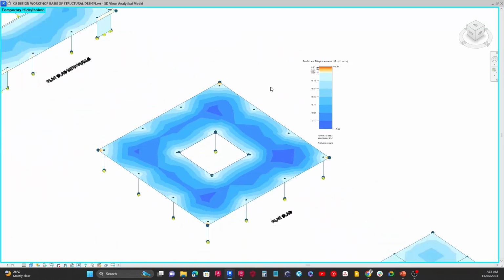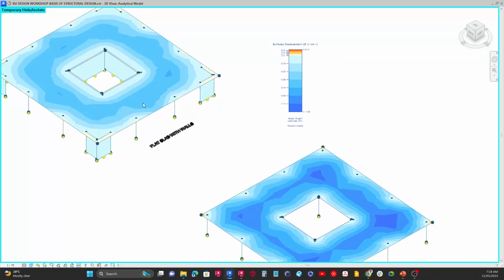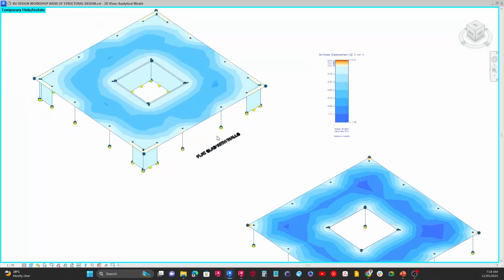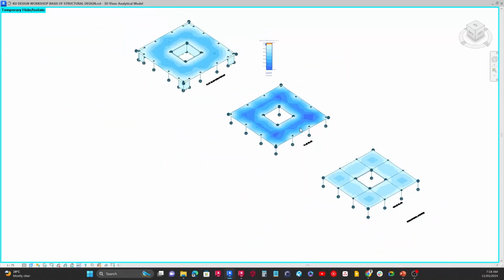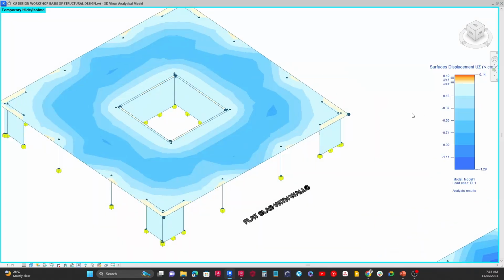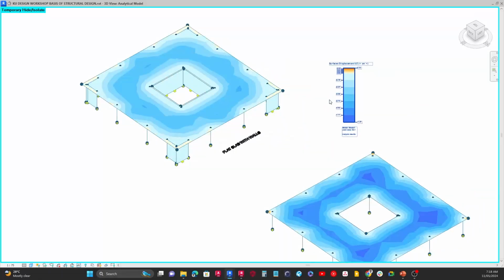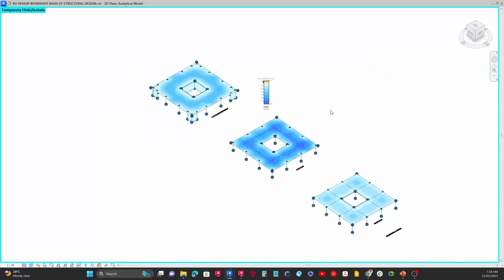Now let's go ahead and look at the one with the walls. You can see the one with the walls is not as much as the flat slab, but out of the three here, this one performs the best. Displacement here is not as much, right? Displacement at the end of the day will determine the thickness of the slab. A majority of the cost of the structure actually ends up being how thick a slab panel is when you are constructing a building. It also determines how much reinforcement you need. So that's one case we looked at.